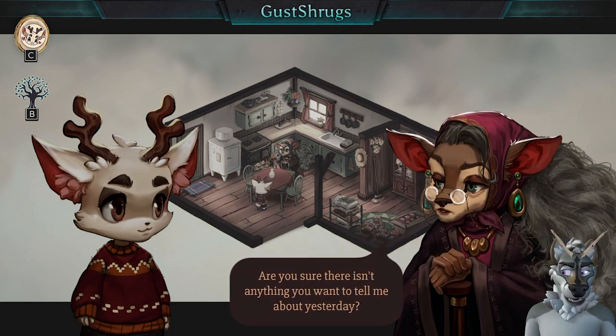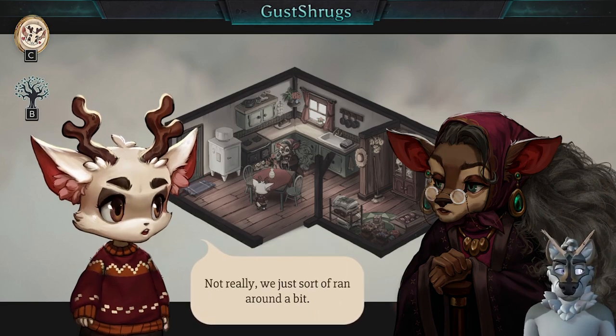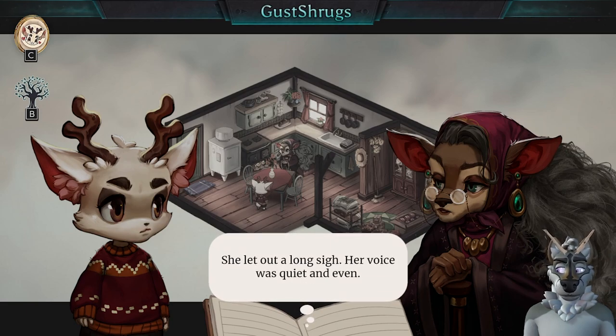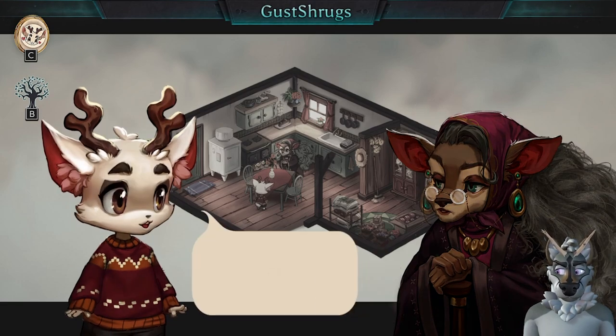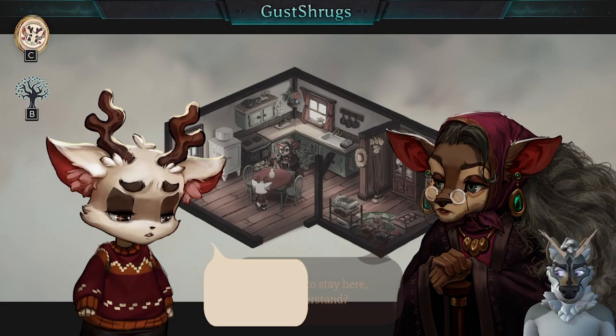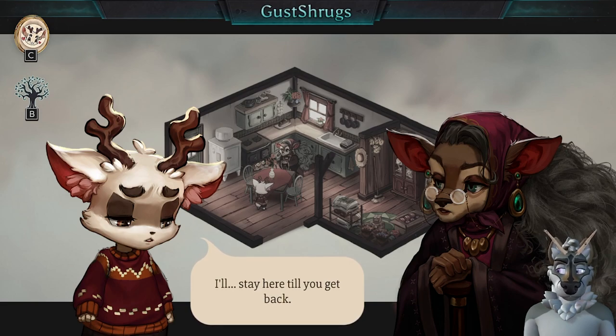Are you sure there isn't anything you want to tell me about yesterday? Anything I want to tell you? Not really. We just sort of ran around a bit. Gran's brow furrowed. She let out a long sigh. Her voice was quiet and even. I have to go take care of something. You are to stay in this house for the day. Under no circumstances are you to leave. What? If I am not back by dinner, there's stew in the icebox. But nothing. You are to stay here, understand? Yeah. Say it. I'll stay here until you get back. Good.